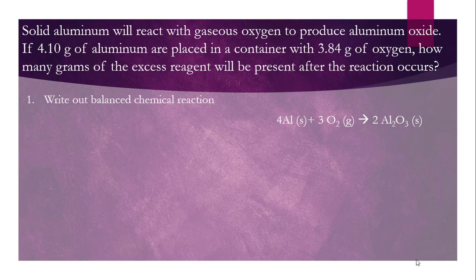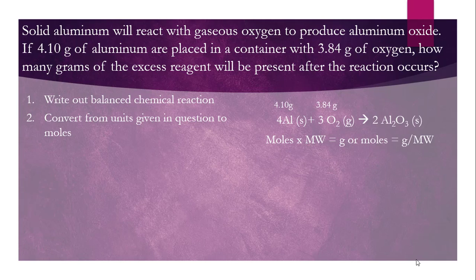I like to put my numbers on the equation, and since I'm dealing with grams, I'm going to put it above. Here, since I'm not in moles, I do need to convert. Remember that moles times molecular weight equals grams, which means that moles equals grams divided by molecular weight. When I calculate out the number of moles, I put them below the compounds.